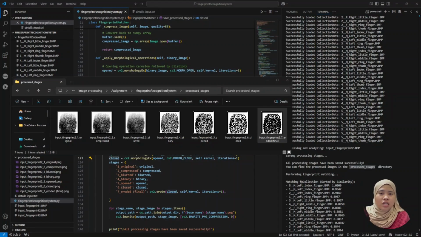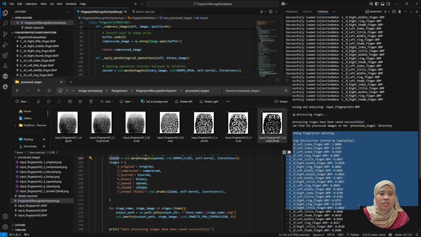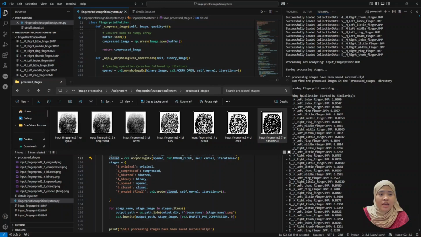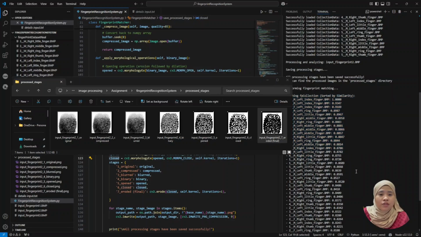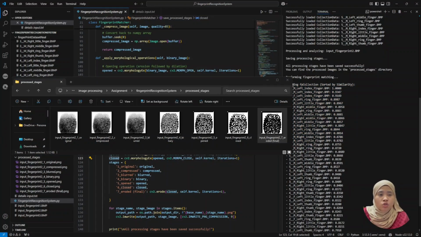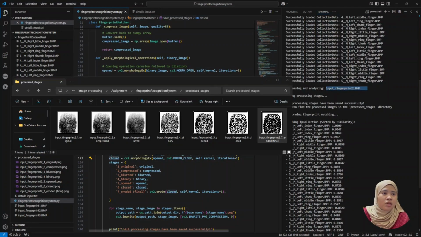After that, the input and data collection will go through similarity matching by similarity calculation, where it calculates the pixel similarity and structural similarity of the image, combining those two calculations, and then sorts from the highest to the lowest, making the highest one the best match of the fingerprint, which is the 5M left index finger .bmp image with similarity score 1, the most similar fingerprint to the input fingerprint 2.